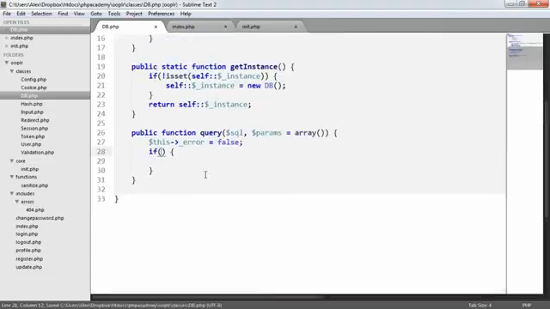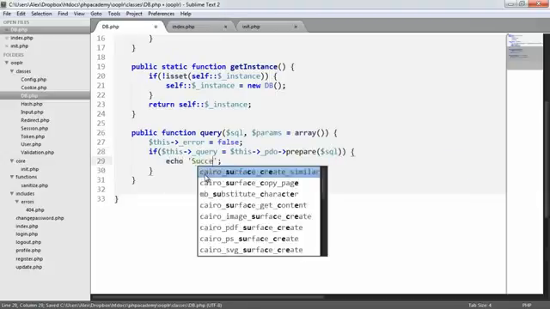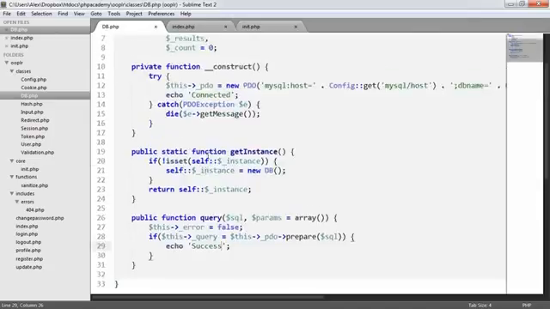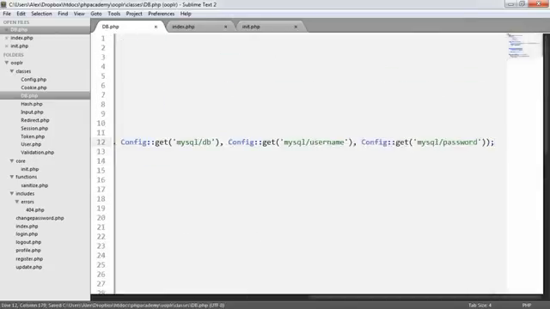So in here we say if this underscore query. Well, now what we're doing is performing an assignment to a variable and also checking this within an if statement anyway. So this PDO prepare SQL. If that's successful, I'm just going to echo out success. Let's go ahead and take a look at this. Let's refresh. It says success. Let's actually get rid of the connected message that we included in the last part, and let's just refresh. So we've got a success here.